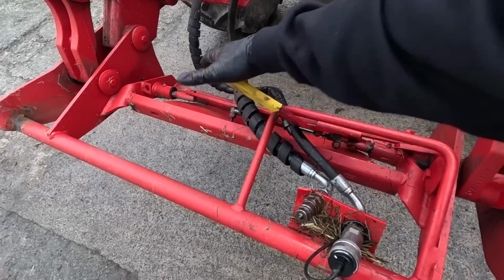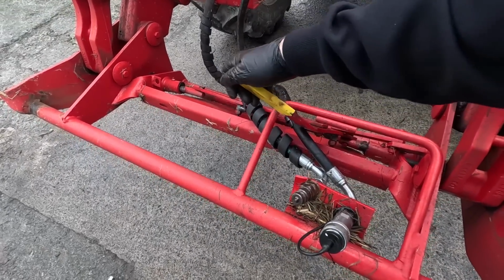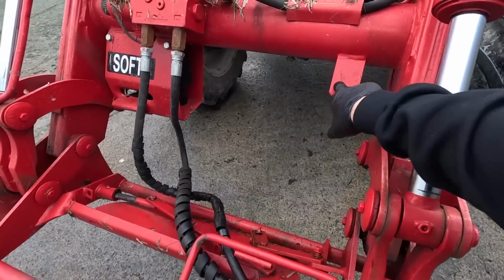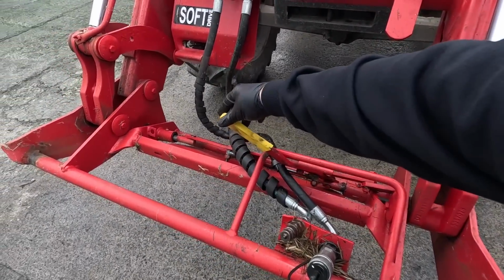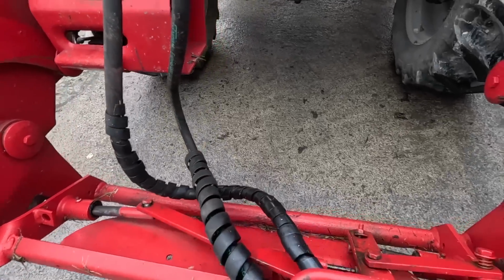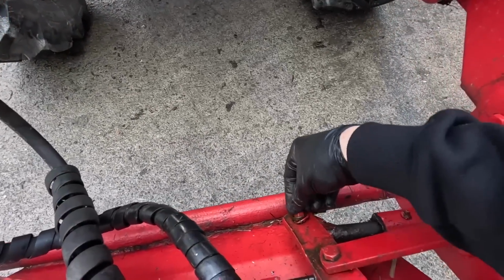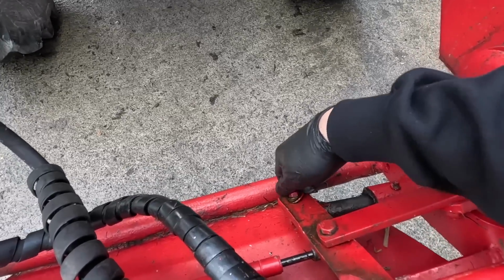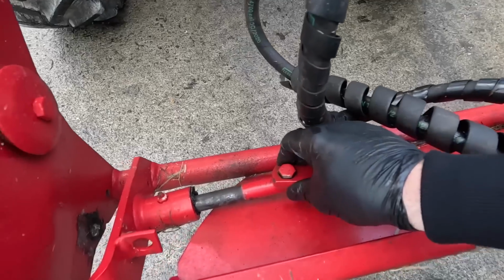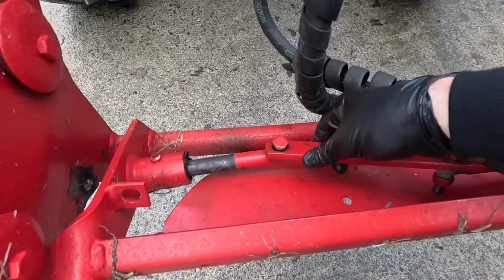That's supposed to spring closed there and stay closed, and then you're supposed to be able to bring it across here, and it pulls itself against that, and then this here taps it, locks into place without you getting off the tractor. But as you can see, it's a mess. So these bolts here, they were on it when I got it. That's the wrong bolt for that. It's too loose. The holes on both of these are completely worn out, all worn open.